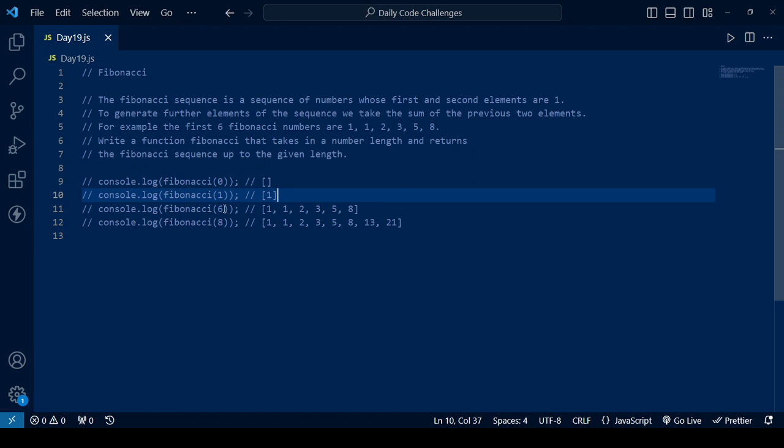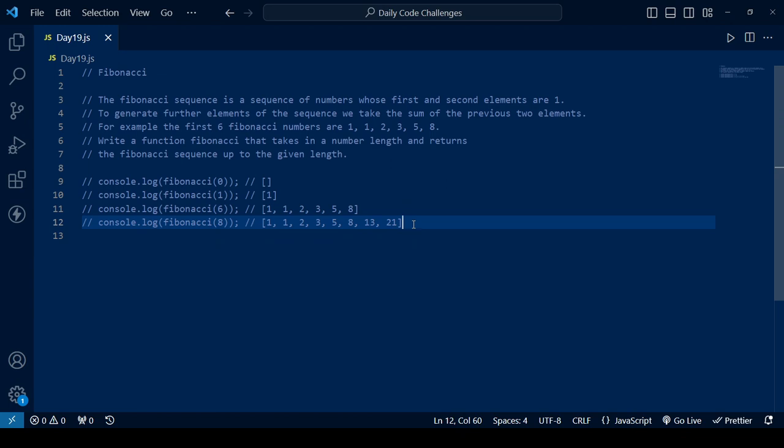When we pass in an argument of 6, we have an array with 6 items. These 6 items represent the first 6 values in the Fibonacci sequence, which are 1, 1, 2, 3, 5, and 8. And then when we pass in an argument of 8, we have the first 8 values we have in the Fibonacci sequence.